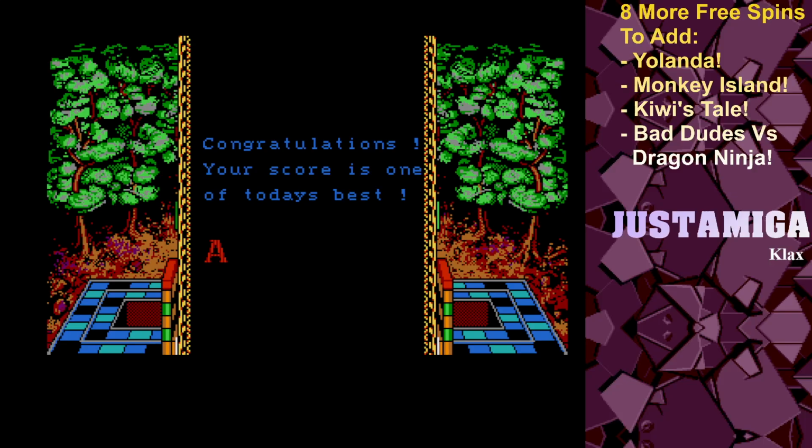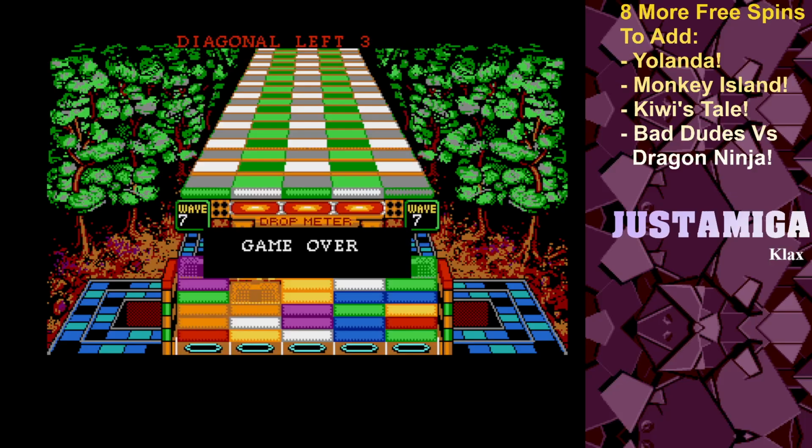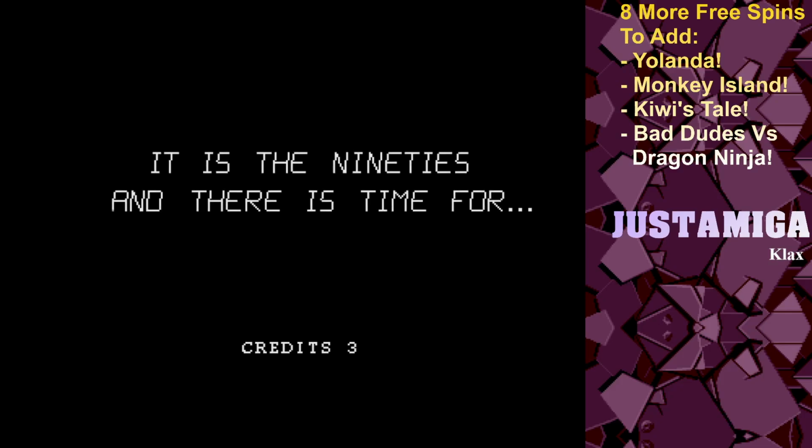I think what happened first of all, when I was wondering why I couldn't get diagonals, had nothing to do with the diagonals at all. I think it was just the differences between the yellow block and the one that's slightly darker than yellow, like a darkish yellow. But sometimes it's difficult to pick those two apart. For me, anyway. Maybe I just see things differently from other people. I'm going to roll with that excuse. It is the 90s, and there is time for Klax.